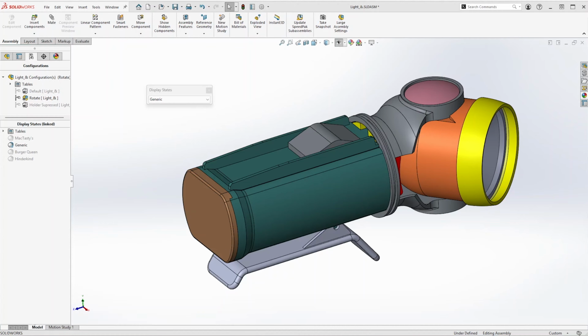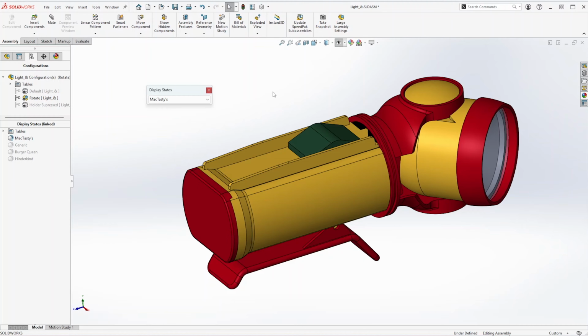If you're following a strict color specification or just want your models to pop with your client's colors, here's a technique for capturing and applying specific color themes. Suppose we make flashlights for promotions and giveaways, and we want to capture our client's colors. For example, maybe a big hamburger chain is going to order a bunch of the flashlights, and we want it to be in their specific colors.